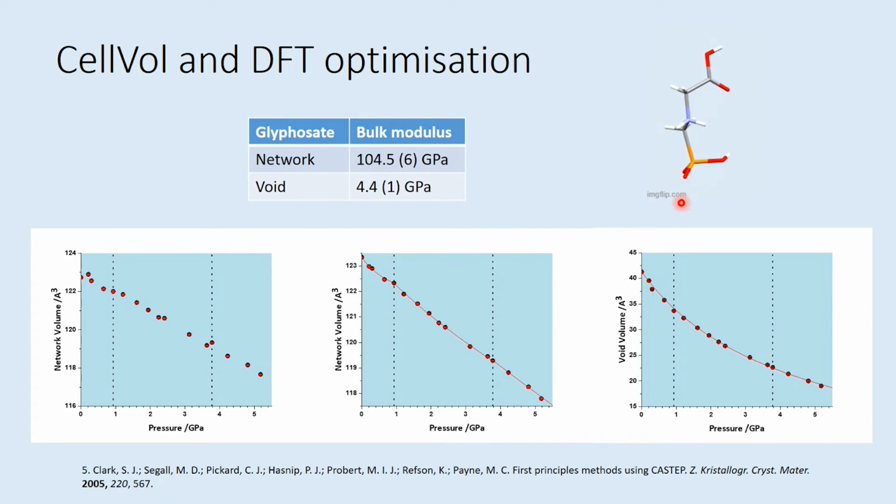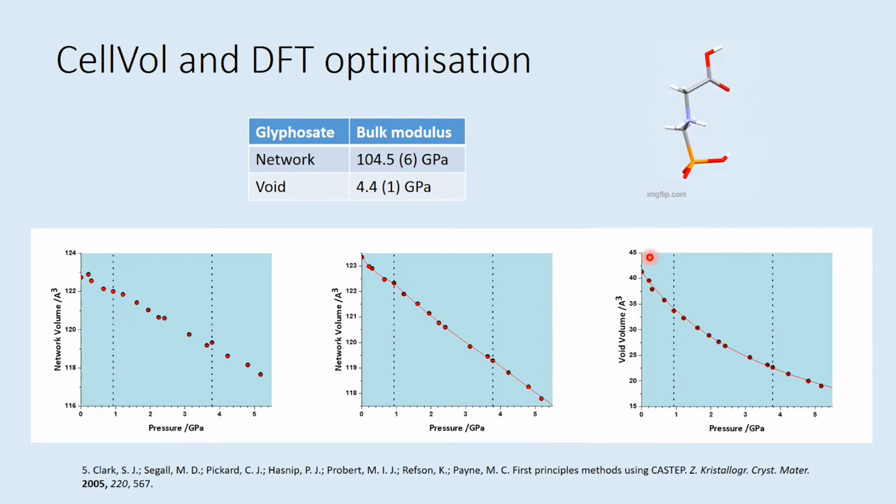So following initial analysis, we noticed that we had a bit of a wiggling hydrogen down here, and so we decided to do some DFT on this compound. And as you can see, it becomes a bit harder to spot the second transition, especially after the DFT analysis, but there is still a clear change in bulk modulus of 58 to 85 to 91 GPa as we increase in pressure. So the transitions is clearly still there. It's also worth noting that the same complementary effects are also seen in the void volume, but because we have a much larger change in volume here, they're a bit harder to spot.